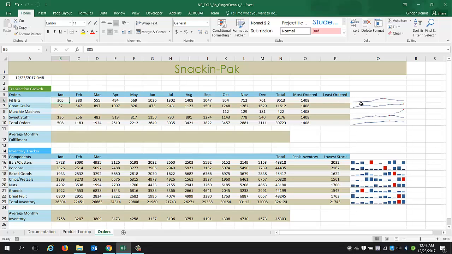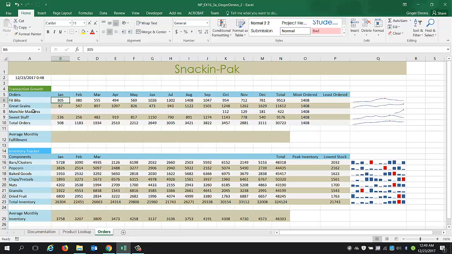And then at the far right of the transaction growth section, you have a special kind of chart that you'll learn about in chapter 4 called a sparkline. A sparkline chart is pretty cool because it fits in a single cell, and it's charting the growth pattern for the month. So you can see how January, February are really low, so those are the low ends of the line, and then the high end is somewhere around August. That's the highest number, so that's reflected by that red dot in the sparkline. So those are already there. We're actually not going to do anything with them. I just wanted to show you what they were for.